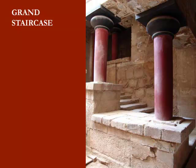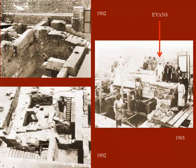While the throne room had simply required a roof for protection, the collapsed grand staircase needed restoration so that it could once again reach up to the central court. So began Evans's most controversial works at Knossos. From the very first season, Evans had understood that conservation of the exposed remains was vital. Had he not become a very rich man after his father's death, there would have been much less intervention over the years in terms of conservation and, as he put it, reconstitution. Knossos might look more like Festos, its southern relative, were it not for Evans's wealth.